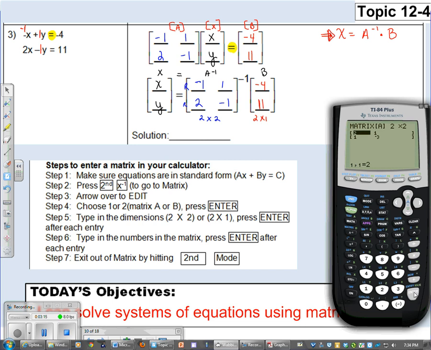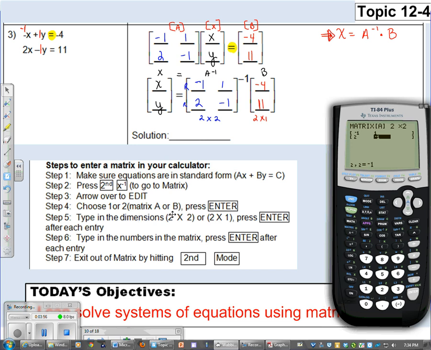And now we want to input our numbers in. So our new matrix A is -1. I press enter. Notice it's going along the row. So then I press 1, press enter. Now on the second equation, we'll press 2, press enter, and then -1 and press enter. Remember, if you do not press enter, notice the number that's in our matrix. I haven't pressed enter yet, so I still have that number from the last matrix. Make sure you're pressing enter after each one. That's what step 6 tells us: type the numbers and press enter after every entry.